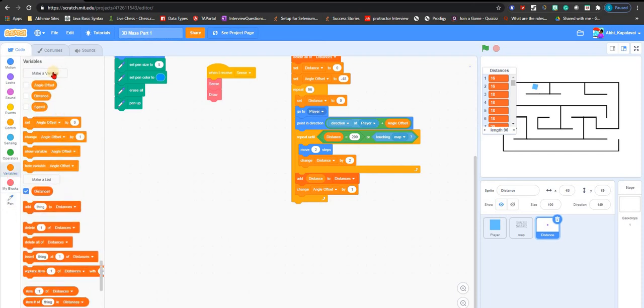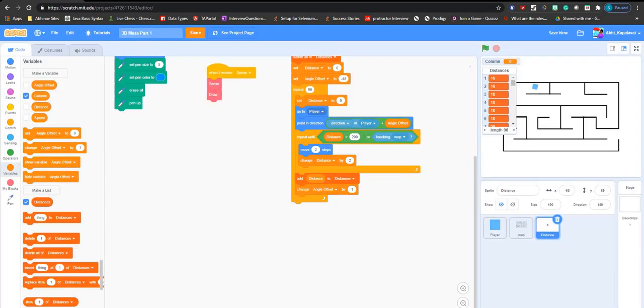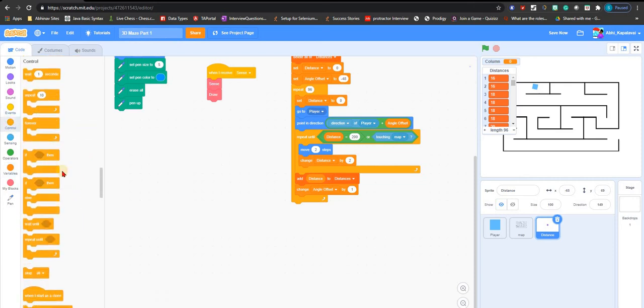So then create a new variable called column. Okay. It has to be for all sprites. Then you want to repeat length of distances, which is 96.